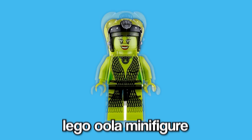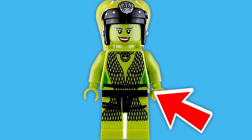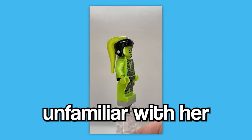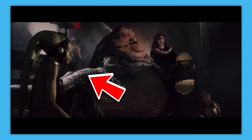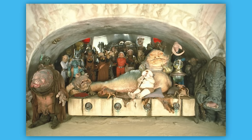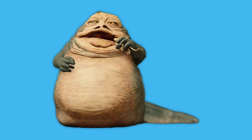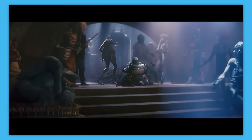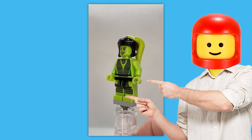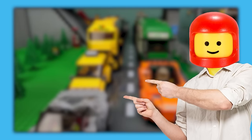Take a look at this LEGO Ula minifigure. She's got on a pretty questionable outfit, which has raised a few eyebrows from LEGO fans alike. For those who are unfamiliar with her, Ula is a character from the Star Wars series whose role was not-so-PG. She lived in Jabba's Palace, and Jabba the Hutt had her doing some very adult-rated things. For this to be made into LEGO is highly controversial and probably not okay to introduce to kids.